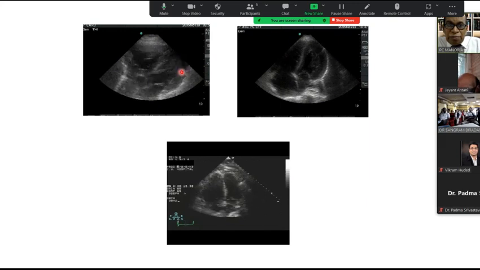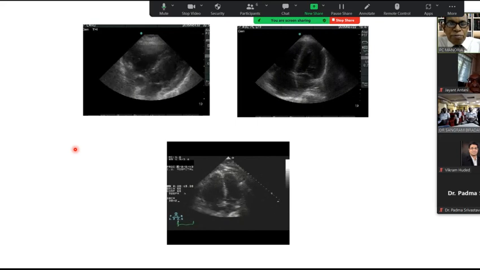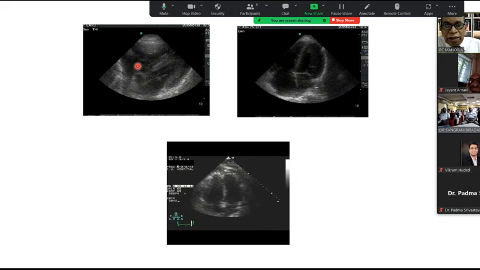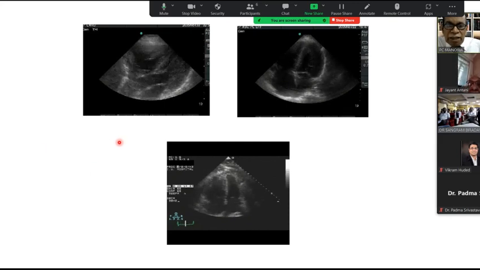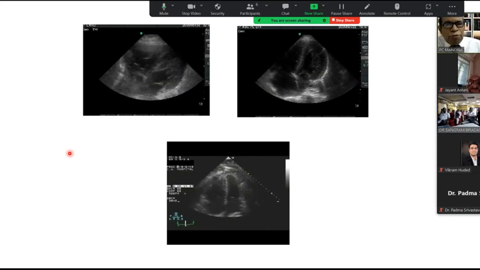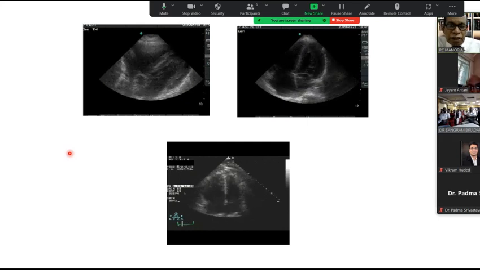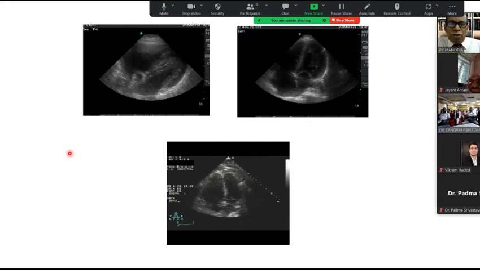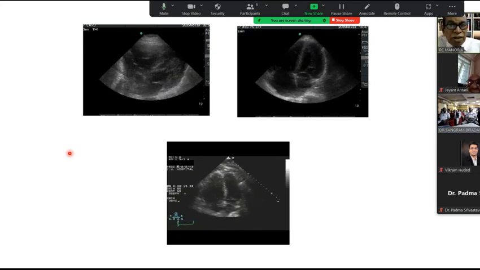Now, if the image is like this, small ventricles, hypercontractile, this is hypovolemic shock. This is an illustration from a patient post CABG who was put on a ventilator. They could not remove the ventilator, but when his fluid correction was done, the ventilator could be removed within 12 hours. So hypovolemic shock can also occur in acute myocardial infarction, maybe not following CABG, but also if there is profuse vomiting following inferior infarction, or drug-induced vomiting, or excessive sweating, whatever may be the cause. So you must look for hypovolemia.